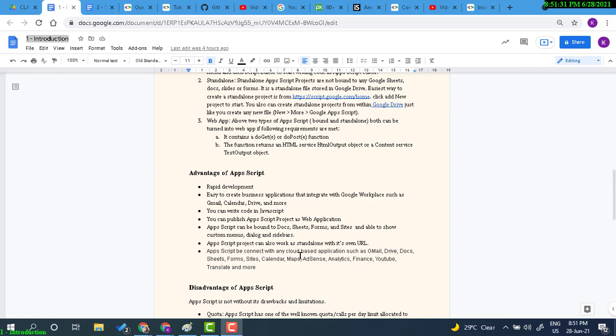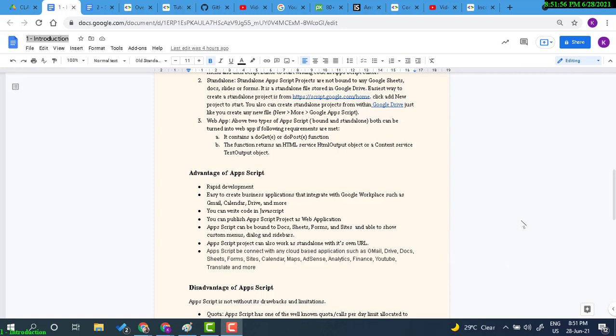When you publish an AppScript application, it will be published as a web application, which means you will get a URL you can share with your colleagues and friends. AppScript can be bound with Docs, Sheets, Forms, and Sites, and can create custom menus, dialogs, and sidebars.